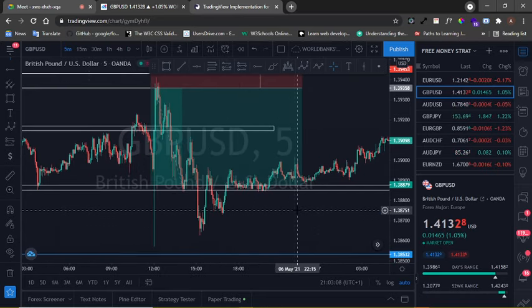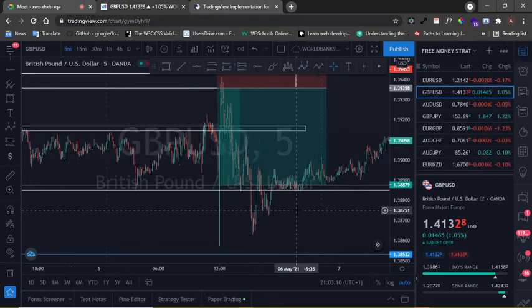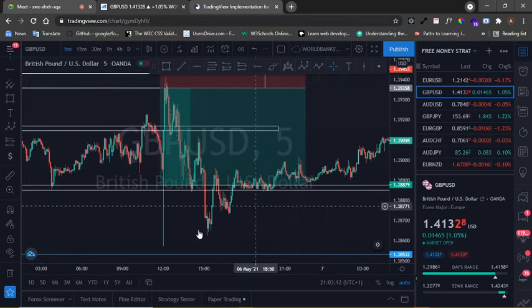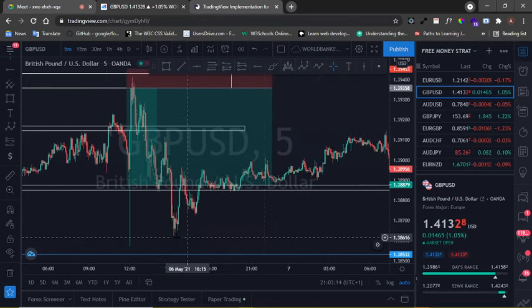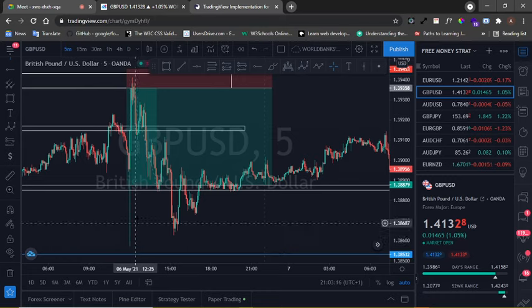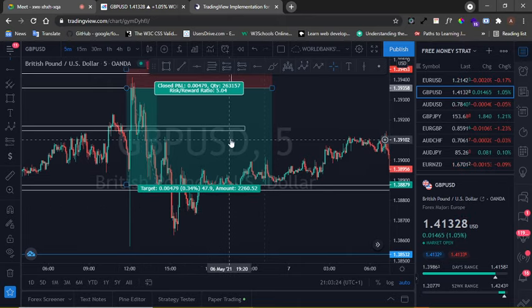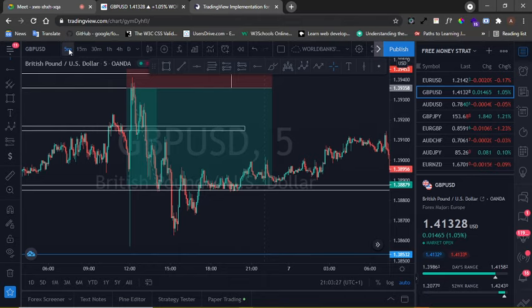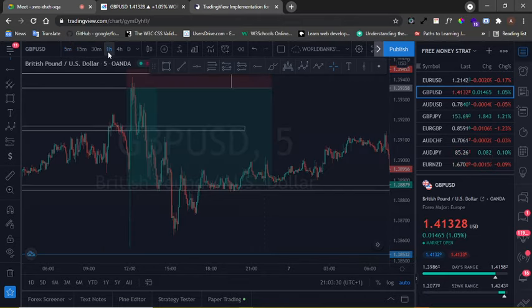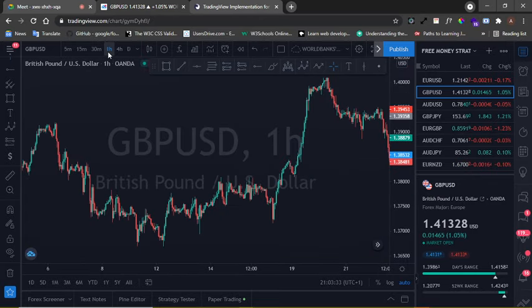So guys, this strategy is fun. It's fun because you are just moving with the market makers. Can you see this one? This is the line of the OB immediately. So you just set your pending order. Once you see liquidity and order block, you set a pending order immediately. But if it is only the order block strategy you want to use, then you have to go to the 5 minute time frame to enter and confirm the order block that you are seeing on the bigger time frame. I believe I'm communicating, guys.